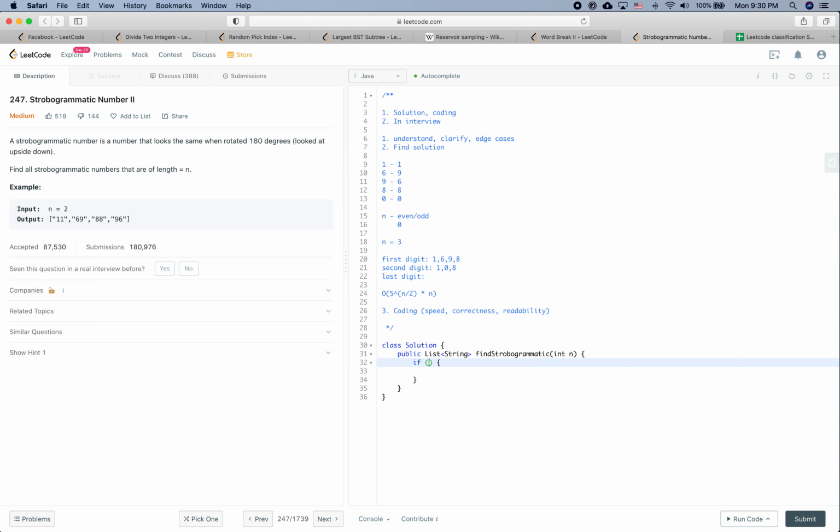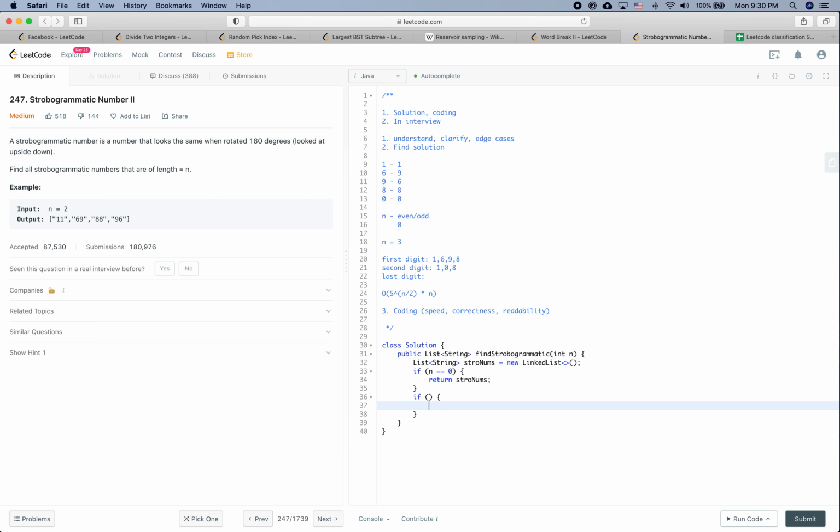Well, if n is equal to 0, then first of all I create a list, let's say strobo nums, as a new linked list. So if n is equal to 0, then we just return strobo nums.